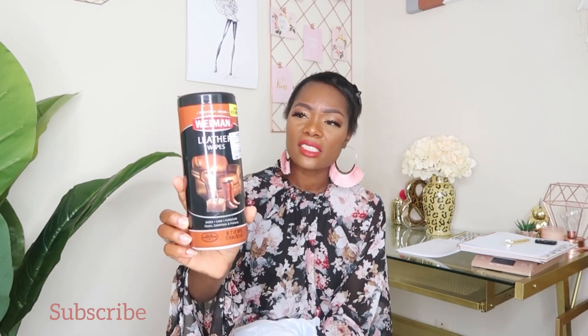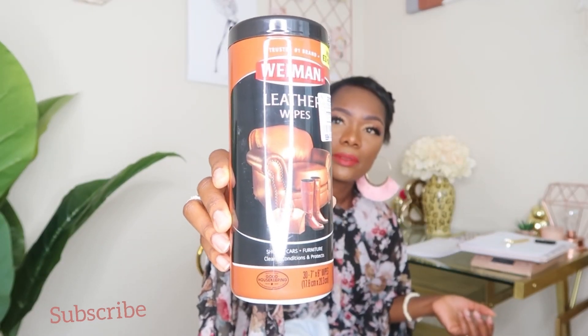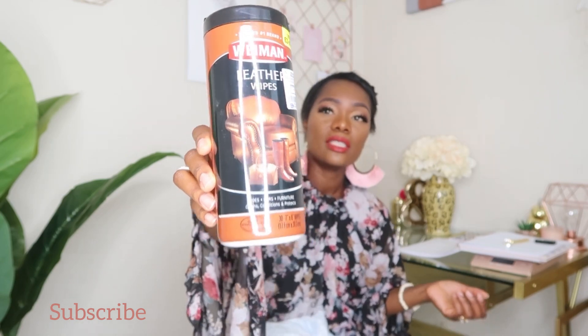So I did find a few things at Ross. For bags, shoes, leather items, home stuff, and my car leather seats, I like to wipe them down and give them that shine and that new look. So I got these leather wipes from Ross for $3.59. These come in handy — seriously, if you need a quick touch up, this works.